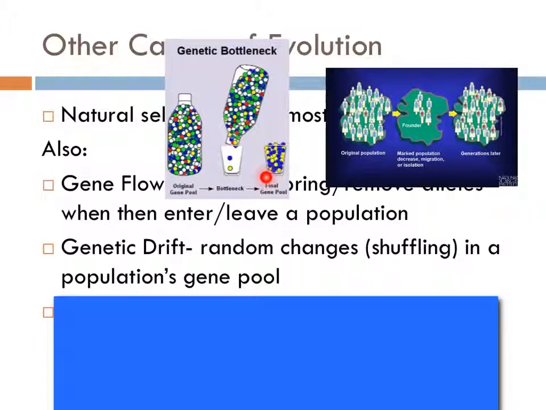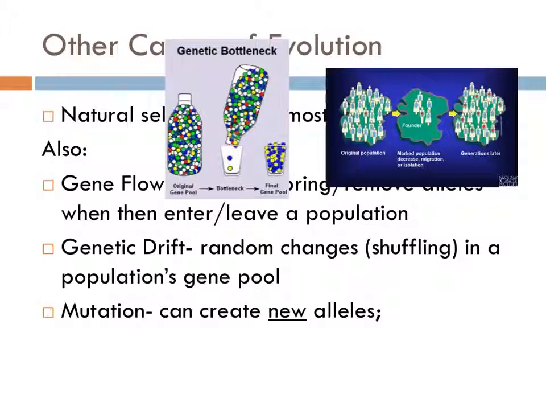And then similarly would be the founder effect, where if you have a general population and maybe even a small percentage has, for example, some sort of genetic disorder, and then you started a new colony, and this did happen in some of the colonies in the New World or in South Africa, and just one of those individuals happens to have this rare genetic condition. Well, it's rare over here, but now in our new colony, it's not that rare, and so as this population increases, you have more of that genetic condition or that genetic trait or whatever it is. So it's causing change in a population, but it's not really due to natural selection.